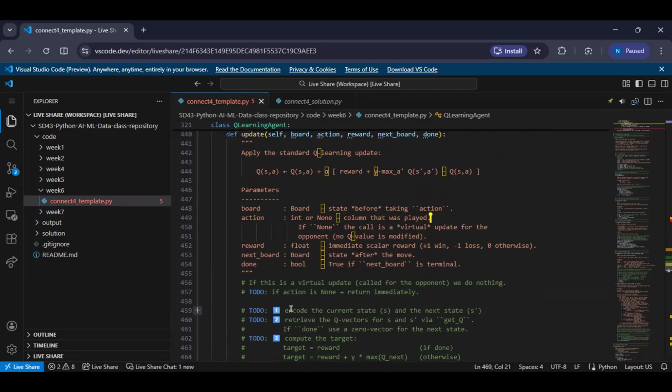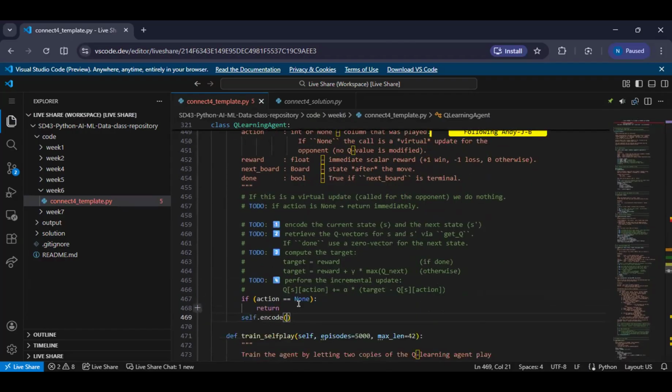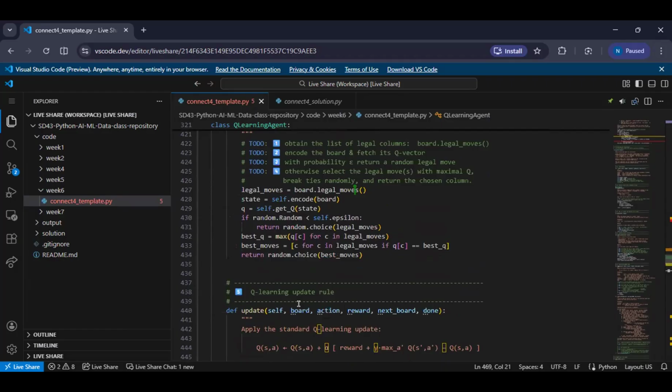Do you know how to do that? No. Okay. So basically, you want to input the board.